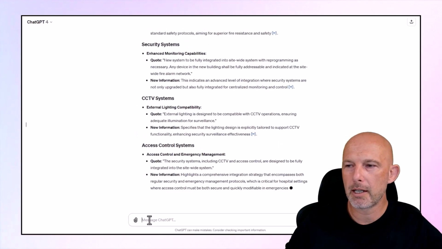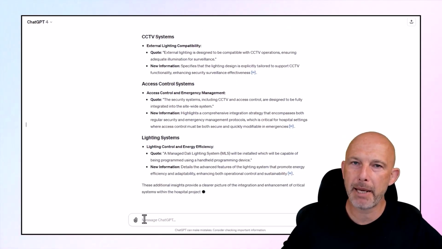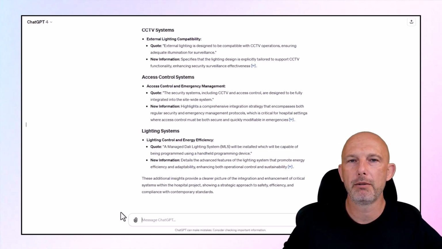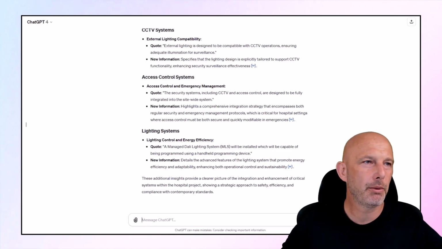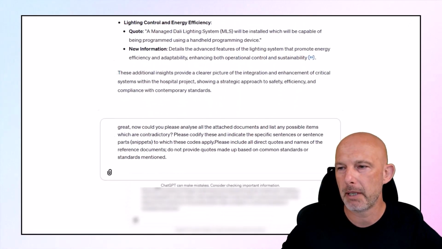It's only slightly better. All right, we're not going to get anything better at this moment in time, but I bet if I try again in one hour, I will have different results and they might be better. That's why I would advise trying a few times. But let's see what we can do now with analyzing all the documents. So I've got another prompt. It's very similar, but now, great.